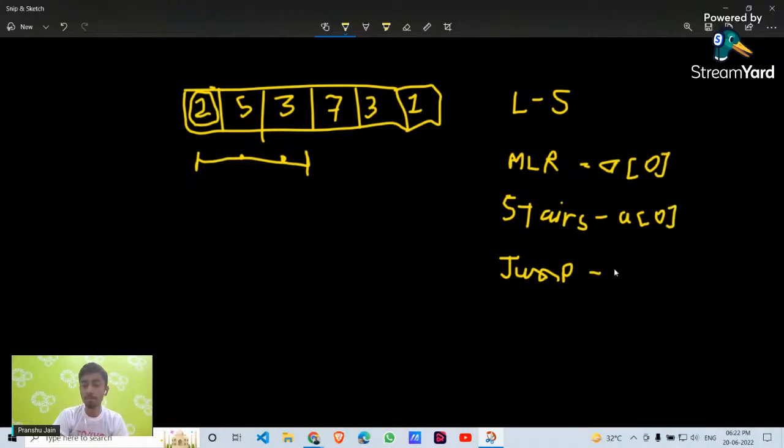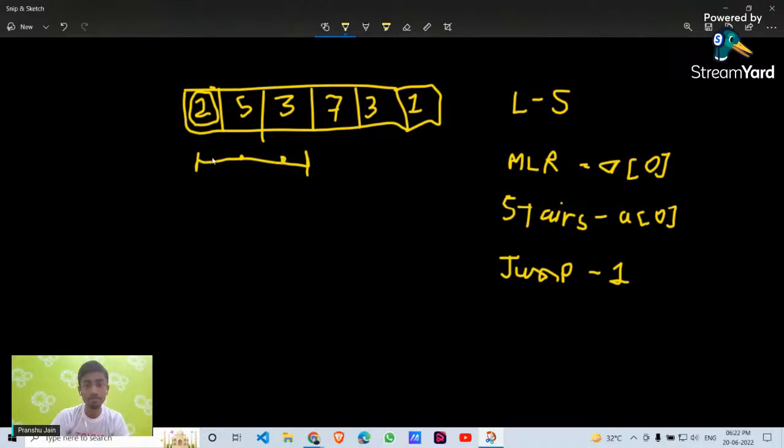And we will define jump as 1, because we have made the first jump over the first ladder, because our first ladder starts from the first index only. So we have made the first jump in the journey to reaching the end.